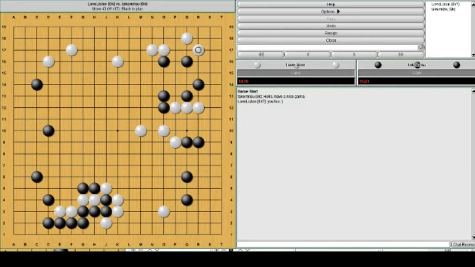Because obviously he's got a nice position, he's living large over here. So we want to be living equally large, if not larger, over here to compensate, or we're terribly behind. Oh boy, that's a good move. Well, it's not a genius move or anything, but I think that's the correct mentality.